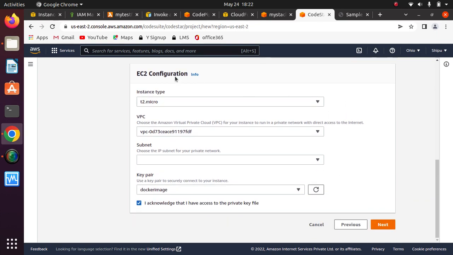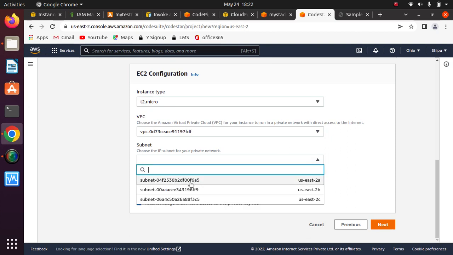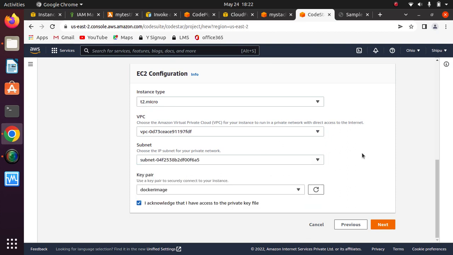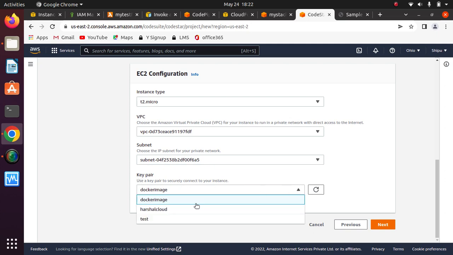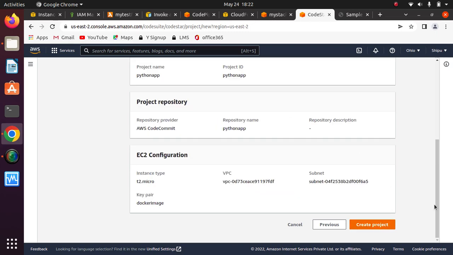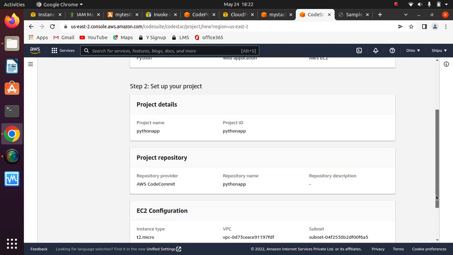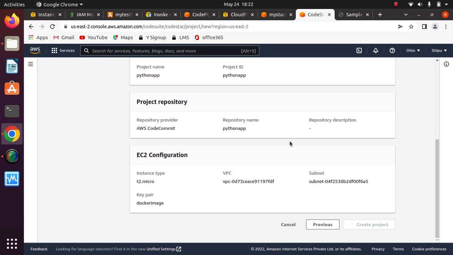Now EC2 configuration. It's okay with me, T2 micro type. Then the VPC, select one of the subnets in the VPC, and you can choose any key pair. Okay, that's fine. And here I acknowledge that I have accessed the private key file. That's it. Next, here is the review, and simply create the project.